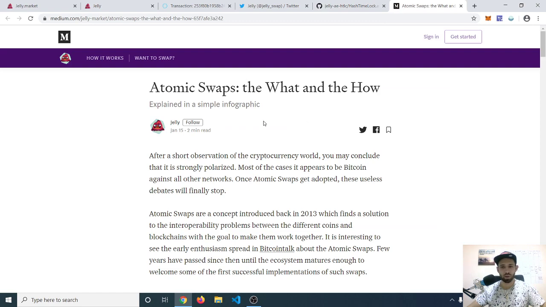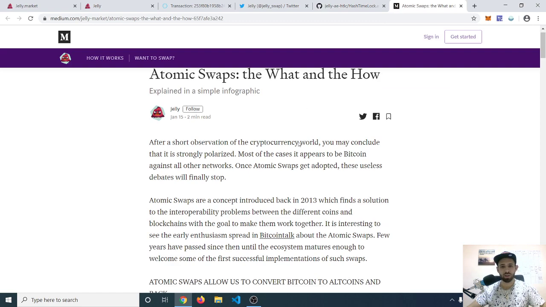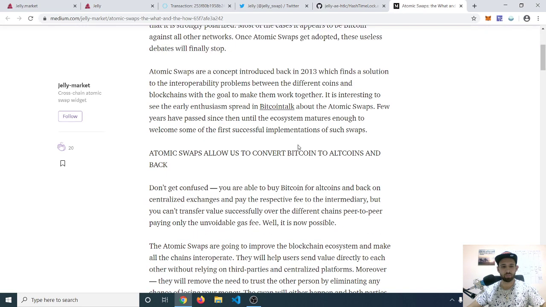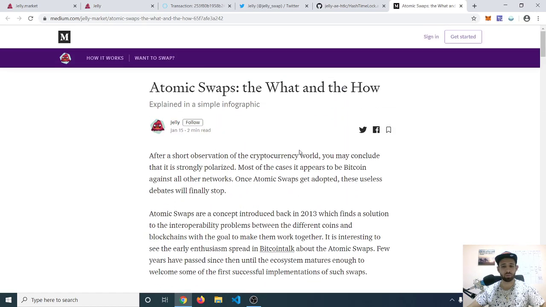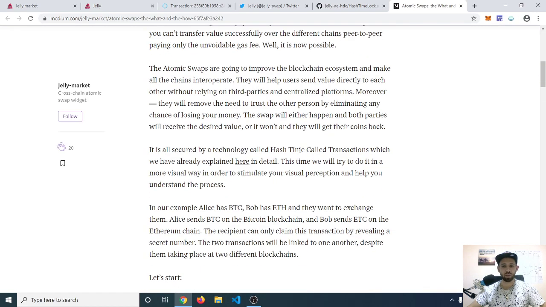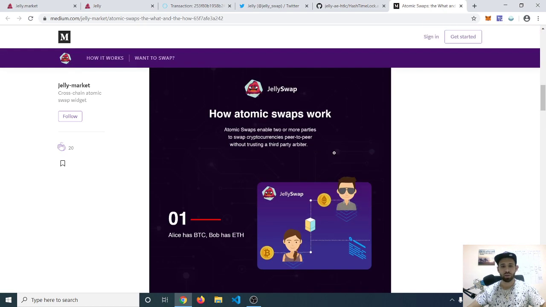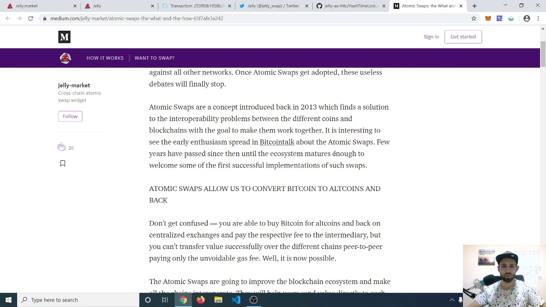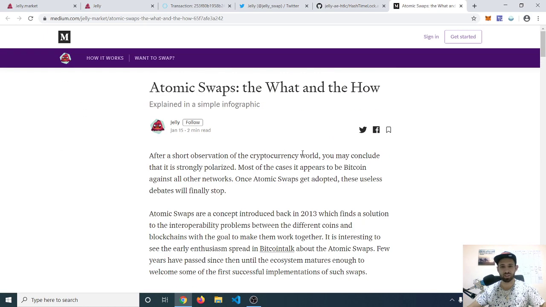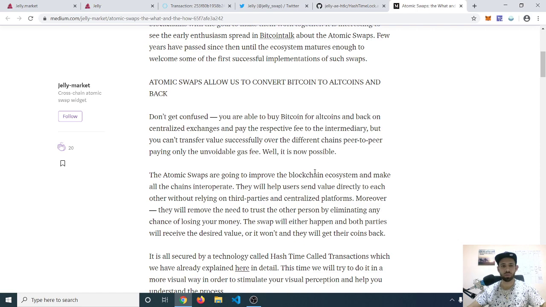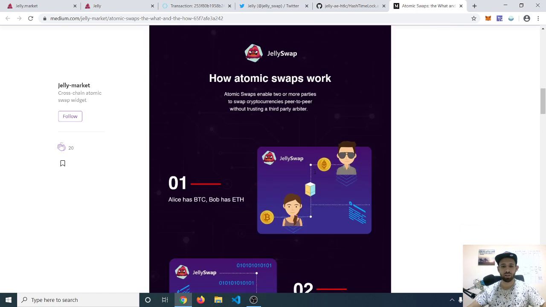Regarding the atomic swaps, what and how, we have pretty great educational tutorials. So if you have time and you're curious how it really works, you can come here, and when you take a look, you'll be sure that there is no way that you can lose your funds, and no way that the liquidity provider can act maliciously.